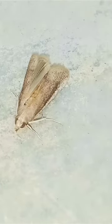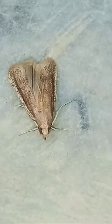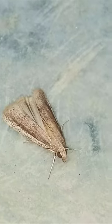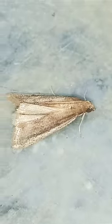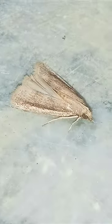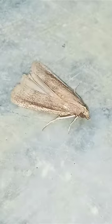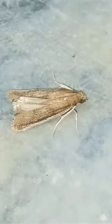Females will lay anywhere between 116 and 678 eggs in a food source such as flour, to which the eggs often become attached. Larvae will attack stores of flour or other cereal grains as a source of food, but the most damage is done when they interfere with machinery in the mills.